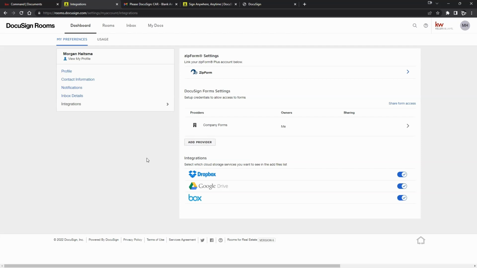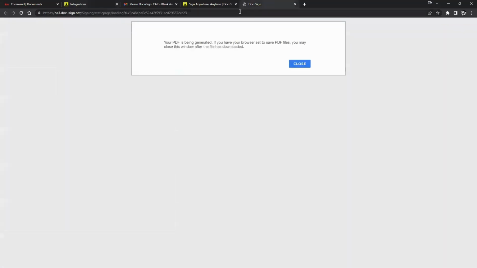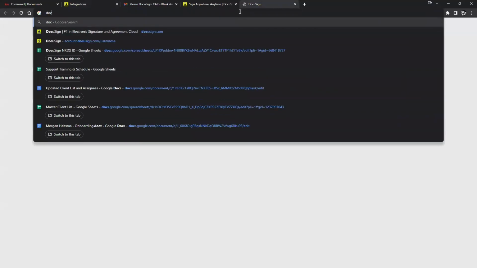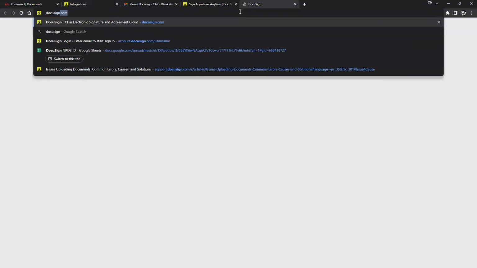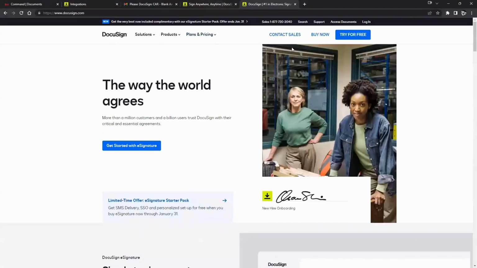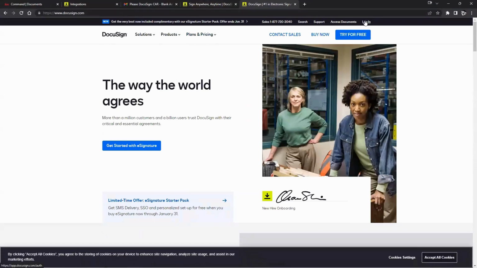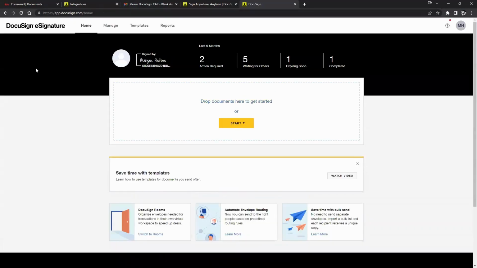And one last thing that I want to mention is, as we're taking a look at this right here, if I were to go to, say, for example, Docusign.com and sign in to Docusign.com, you'll see that I have this black banner right here.